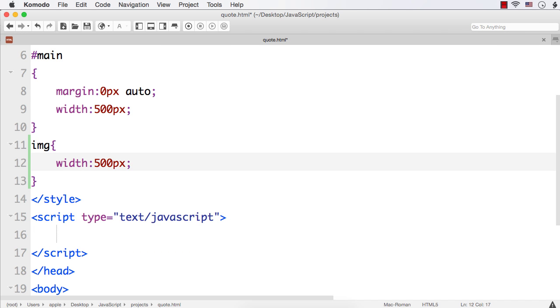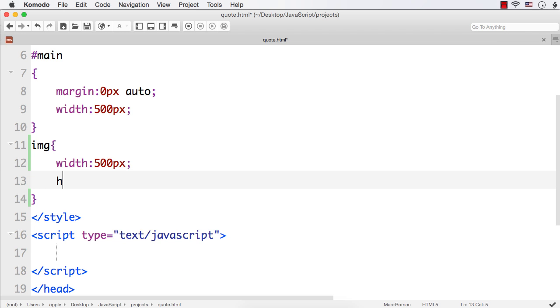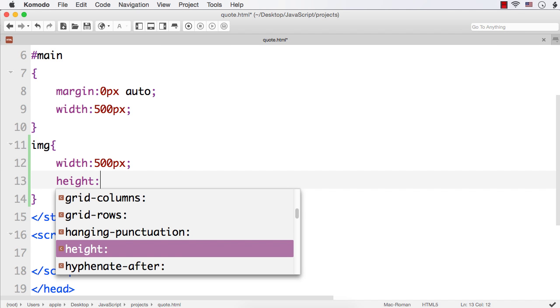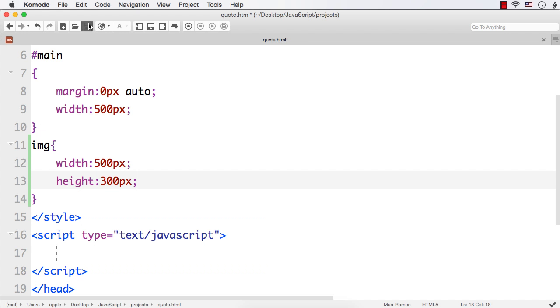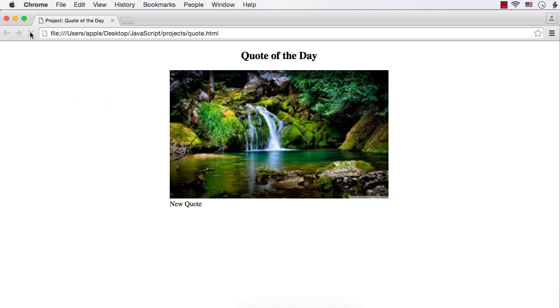That is the width of the main div itself. And let me also set a height to be say 300 px. And let's now check how it appears. Refresh. See, it is now appearing like this. This div element that we are going to display the quote is just displayed below the image. We want it over the image, right? So we need to do some styling in order to make this appear on this image.